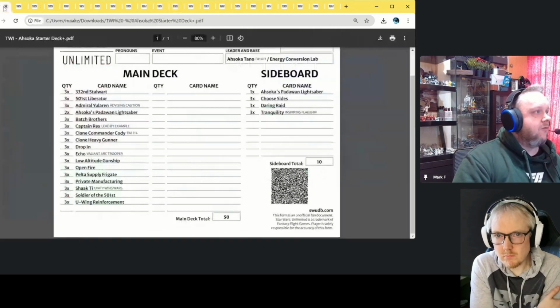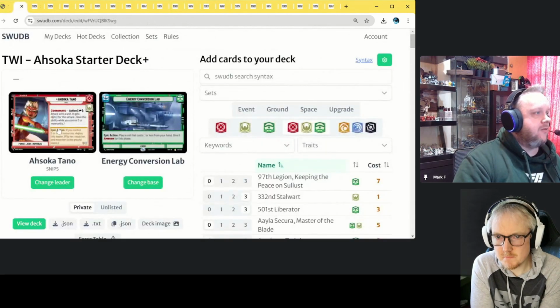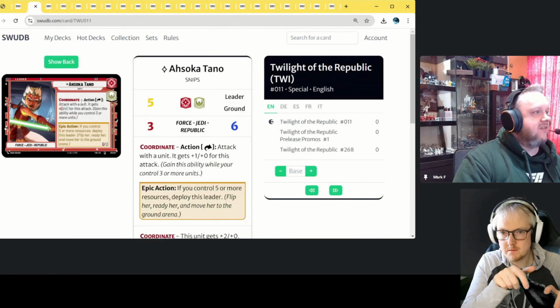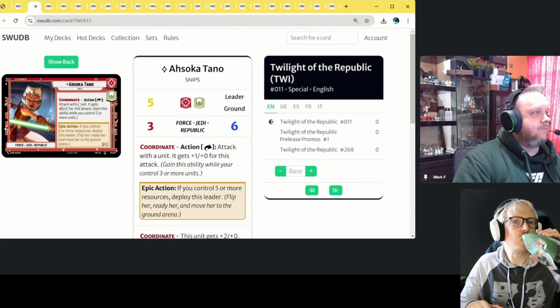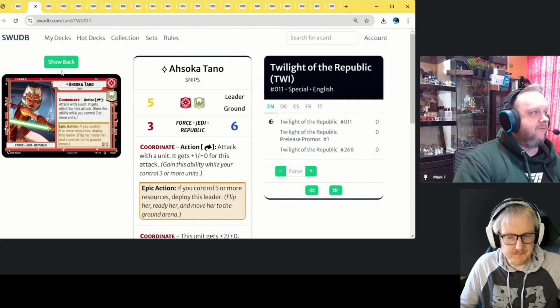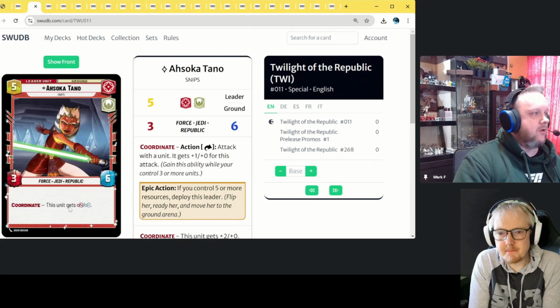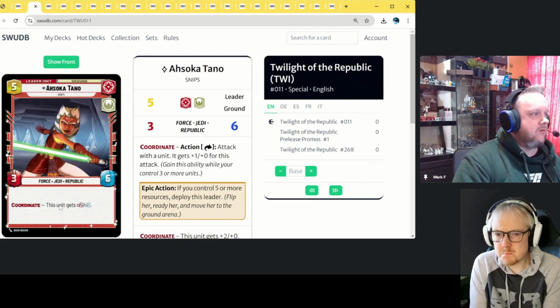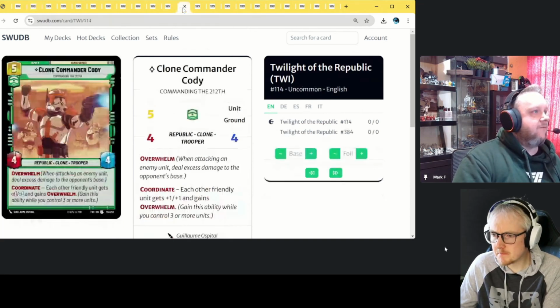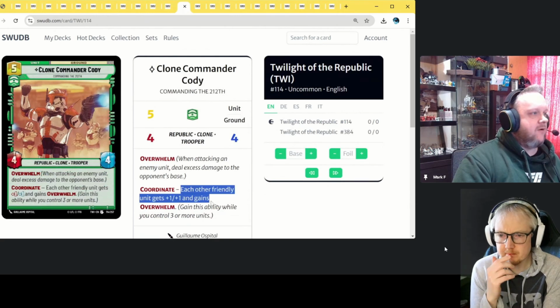Plus, also on 5 resources, you're playing Ahsoka herself at that point anyway, so she can use her ability to attack with another unit, give it +1 attack for the attack, before you then flip her onto the board and deploy her. Hopefully she'd be a 5/6 at that point because you'll have coordinate online, which would be very good. And then she would benefit from Cody because she'd be a friendly unit, getting +1/+1 and overwhelm.